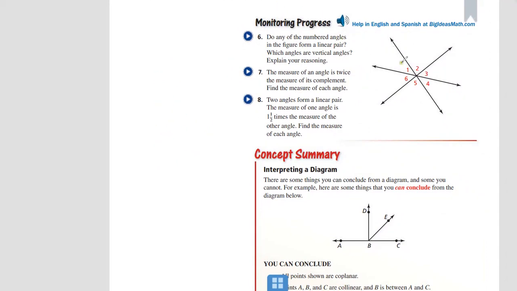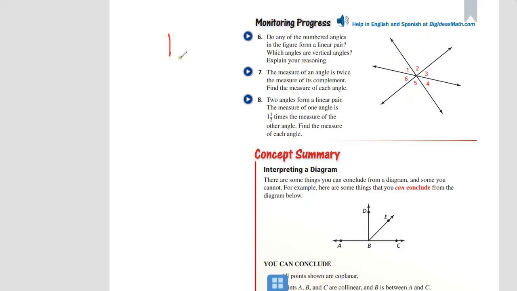The vertical line, so notice there's 1, 2, 3 lines here, right? So the linear pairs is a little weird here because you wouldn't say none of just the numbered ones form linear pairs, because 1 and 2, that doesn't make a straight line. 2 and 3 doesn't make a straight line. So none of the numbered pairs here make a linear pair, but there's lots of vertical angles here.